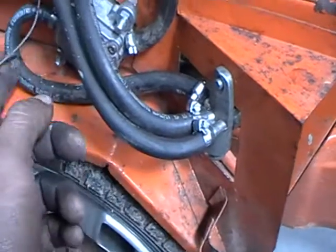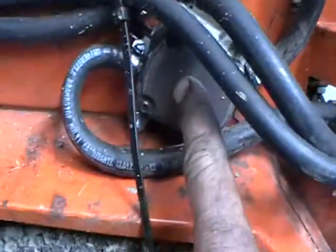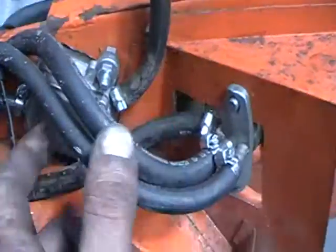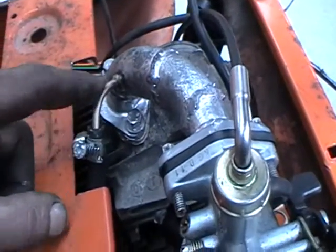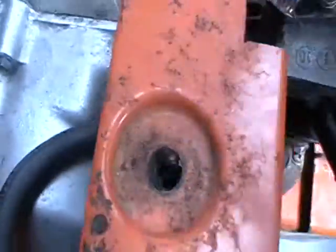It's then drawn via this fuel pump into the carburetor. The fuel pump is activated by here, which is the pulses of the inlet manifold through this pipe into the back of the fuel pump. It is off a Honda Badger 50.